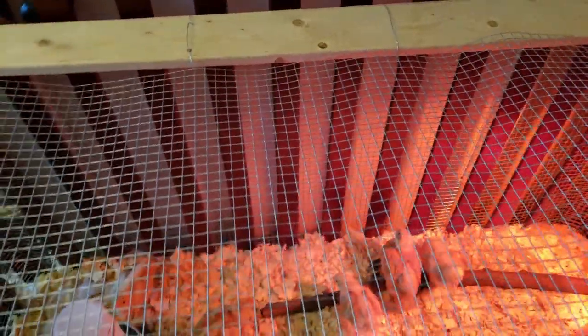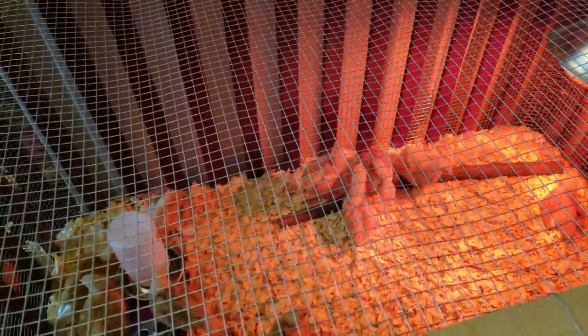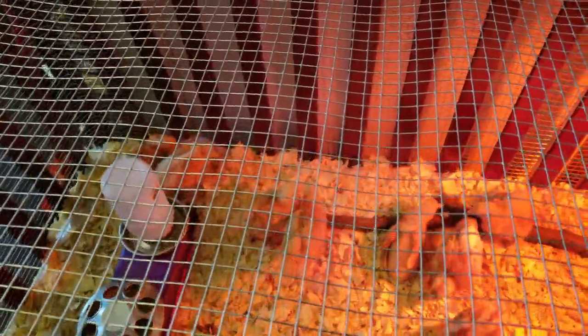And honestly, I'm really glad I did it that way, because some of the staples that I was able to get on the side started to pop. My cat likes to jump up here and sit on this, and I feel like this is more secure. It's not like the wire will pop. But yeah, it turned out really well.